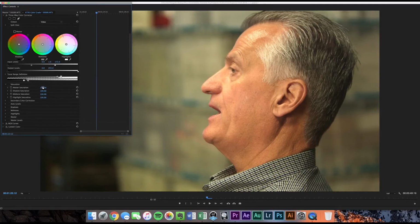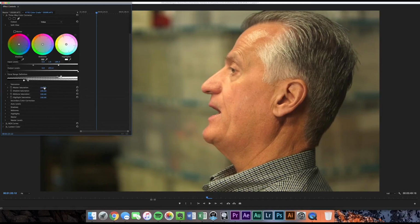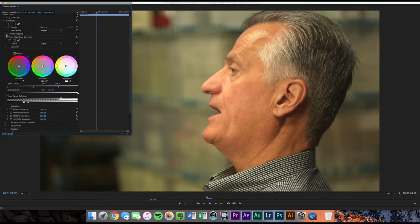And then when you brighten that much, you're going to have to do some saturation, because this level of brightness is going to desaturate the image. So I'm going to pump this way up and just try to get that rich color back, even though it's still that video color. Here's a little comparison. That's how the saturation looked out of the camera. With the brightening and saturation, that's what we look like now.